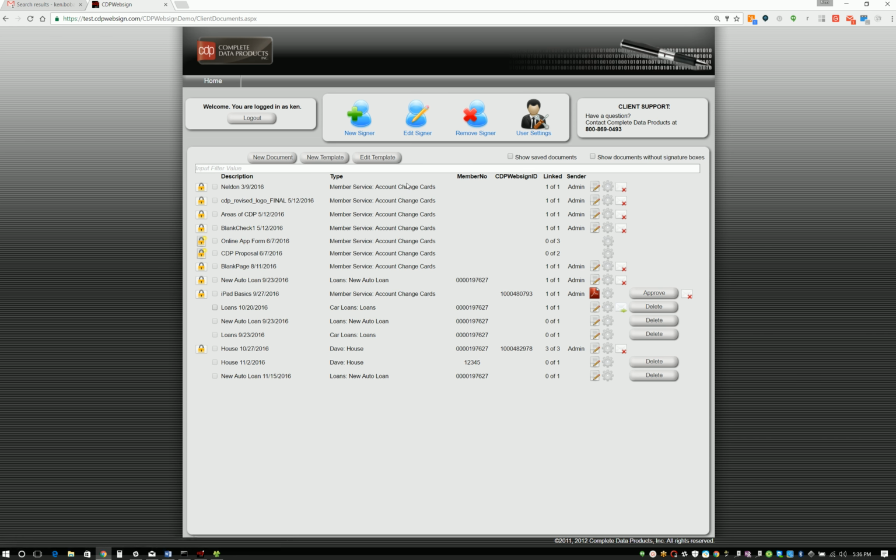So now that we've got that, we've got a few things along the top. We've got new document. That gives the ability to load a document into the CDP website or eSign. Right now we're in full mode. We typically do a lot of the integration with Manage, but it does give the ability to open up and bring in a document outside of CDP Manage, but still be able to get it back into CDP Manage.